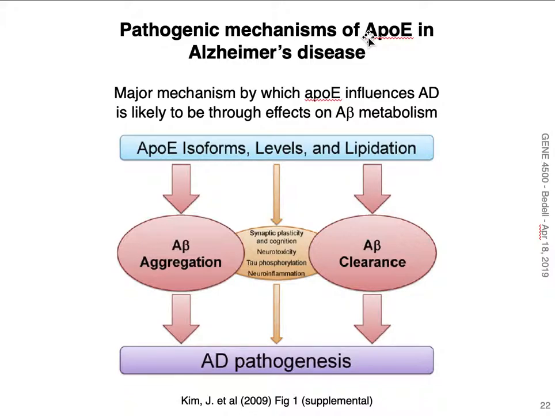And all of this relates to, if you can read those words, synaptic plasticity and cognition, neurotoxicity, tau phosphorylation. Remember the tau phosphorylation that's responsible for those tangles made of tau. Neuroinflammation is a big deal. There's one of the cell types being looked at that's real critical to Alzheimer's. Basically, microglia are functionally equivalent to macrophages of the immune system functioning in the circulatory system and in other tissues. So those microglia cells are involved in inflammatory responses to damage.